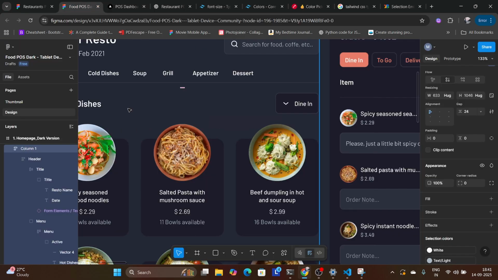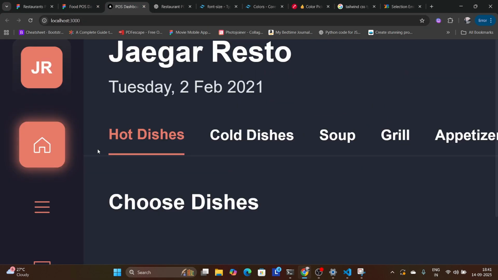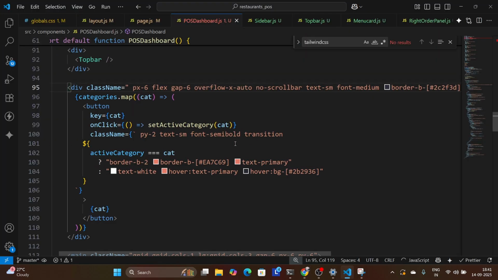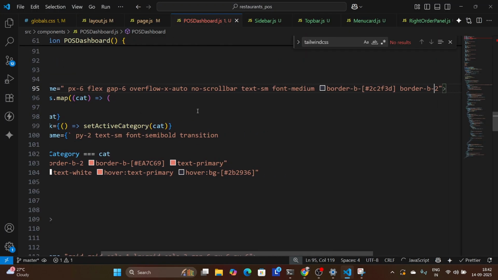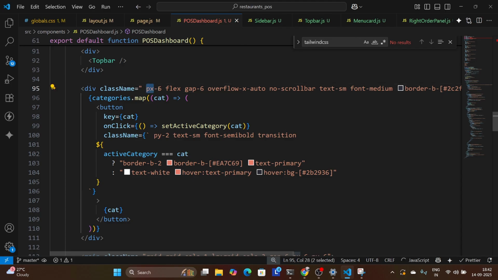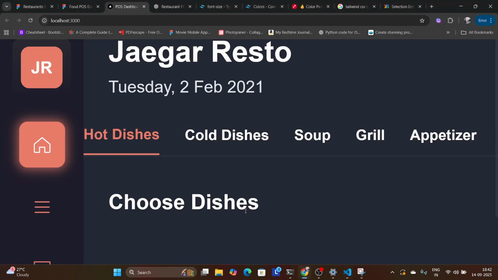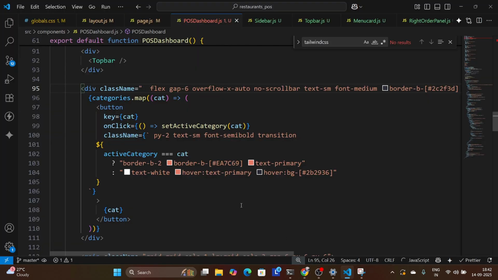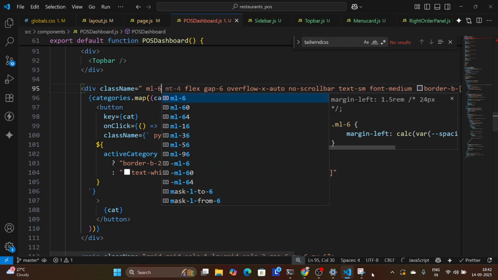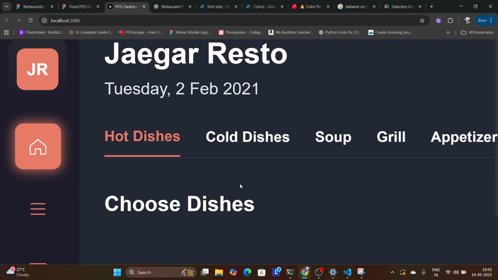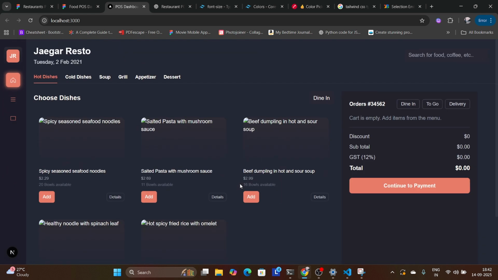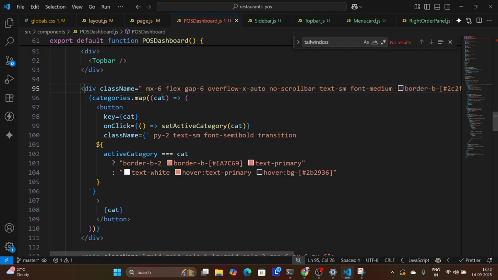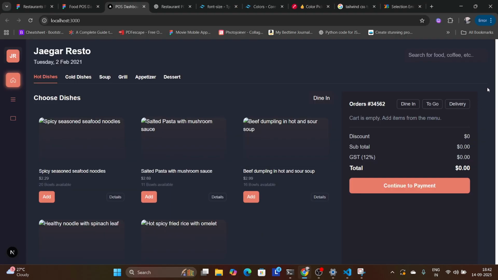So if you can see, we don't want it to be here, but to make sure we want it like this, a pixel. If we remove this pixel, what will we get? So I will do margin left of 6. This will solve our problem. Or I will say on both sides, so margin x of 6. So we'll get it.